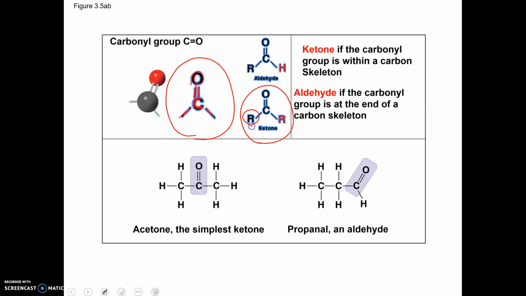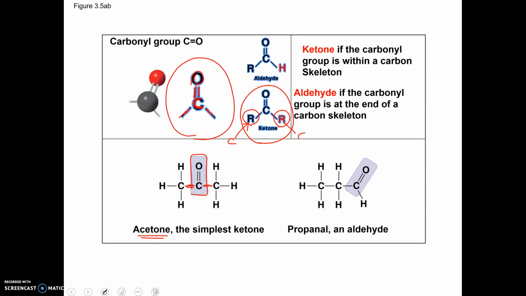See how there's two R's here. So what we're saying here is there's a carbon double bonded to an oxygen, and then there's some kind of carbon compound on the left and some kind of carbon compound on the right. And here's an example, acetone, nail polish remover. This is the actual ketone, the carbonyl group. And notice how it's connected to carbons on either side.